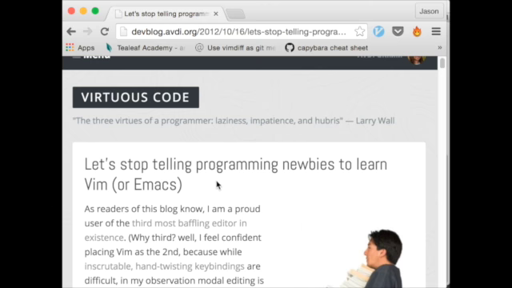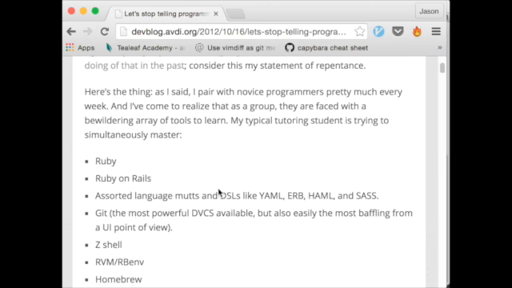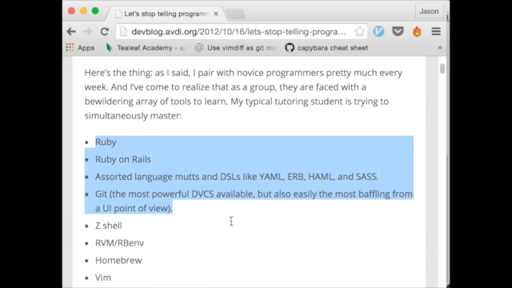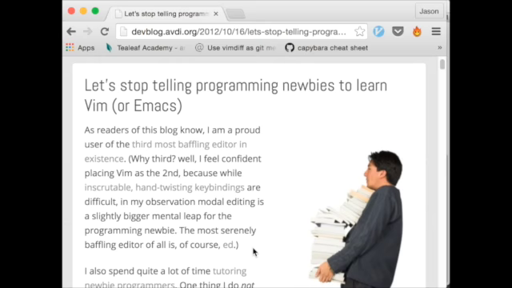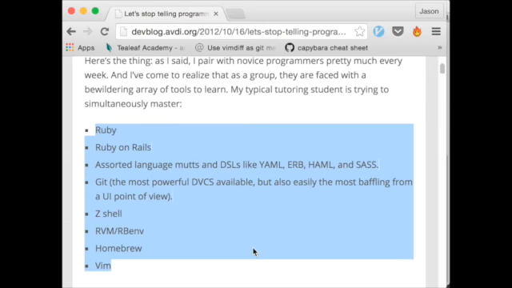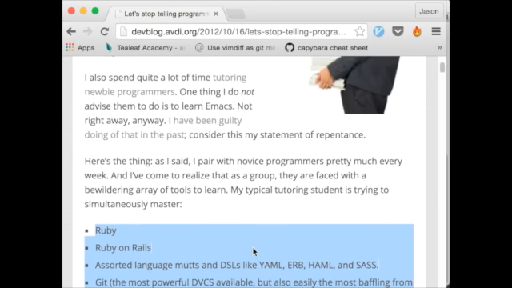There's an article here that says, "Stop telling programming newbies to learn Vim." And I agree with it for the most part, because as a newbie, there's so many things to learn. The idea is, though, for me personally, I really enjoyed it. I'm not really in a hurry, and so learning Ruby on Rails, MVC, learning about programming, conditionals, and all these things, it was really tedious and academic, and learning Vim kind of made the art of programming a little bit more kinesthetic. Because with Vim, instead of learning facts and figures, you're practicing keystrokes.